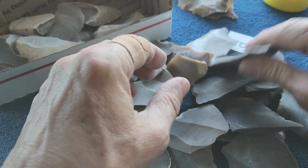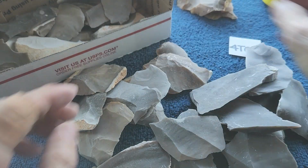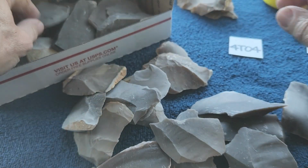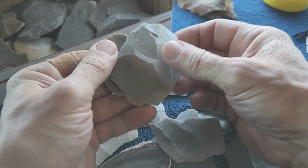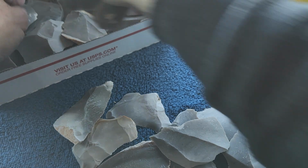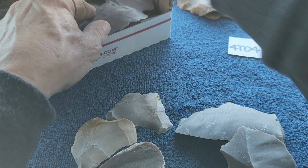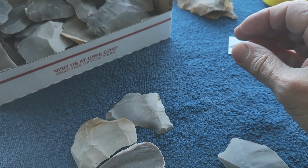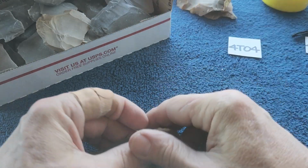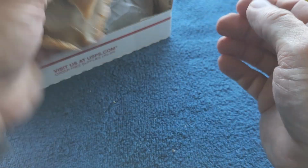Yeah, I'm selling my good stuff. I got a bunch of local cherts, so I still have a bunch of stuff to nap, but this is some of my best stuff. People have asked me on the side to send them boxes of flakes as starter kits. I still have material for those. I've got a couple of those boxes to send out, but I'm running low on the excellent stuff.